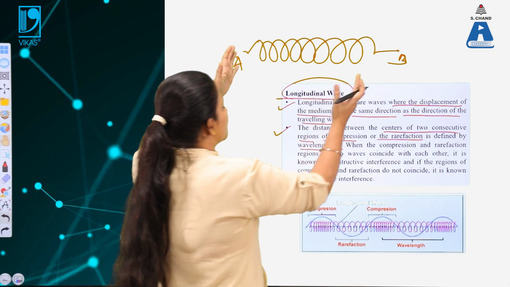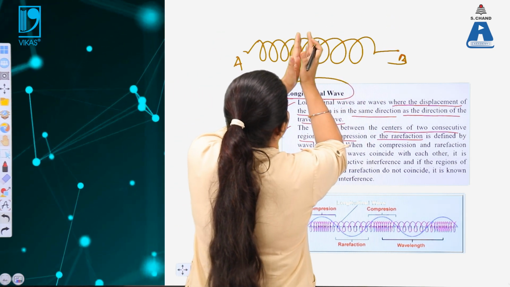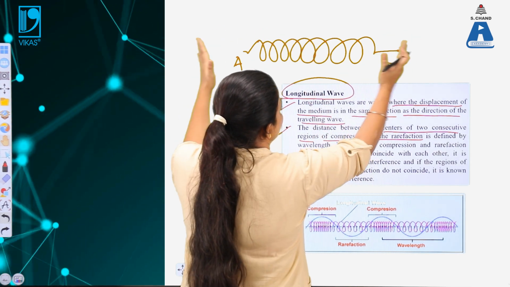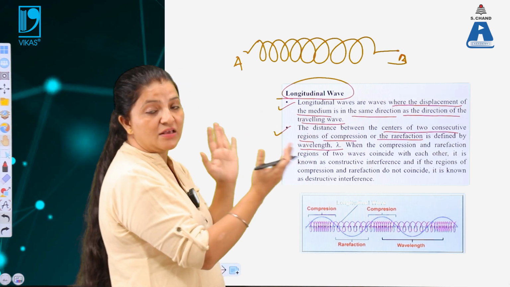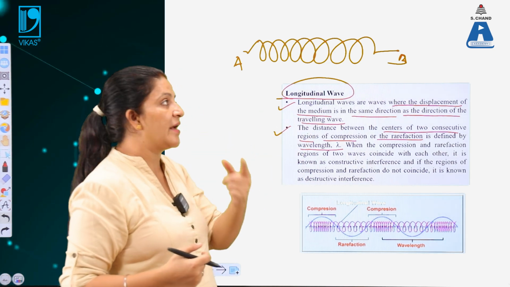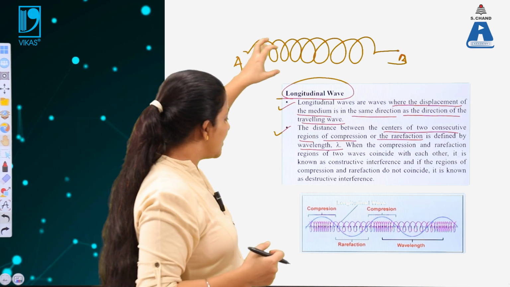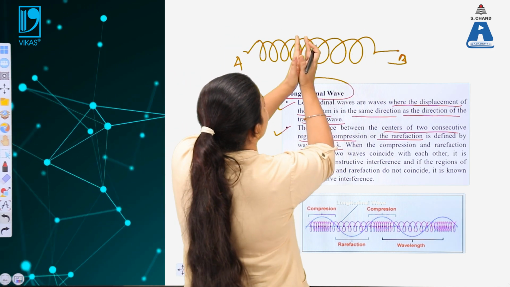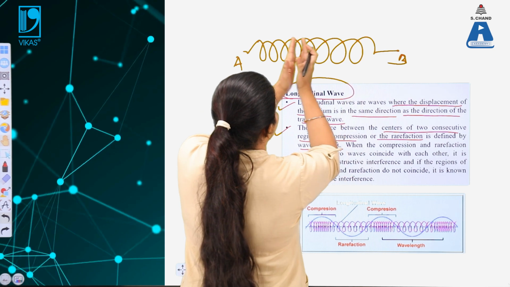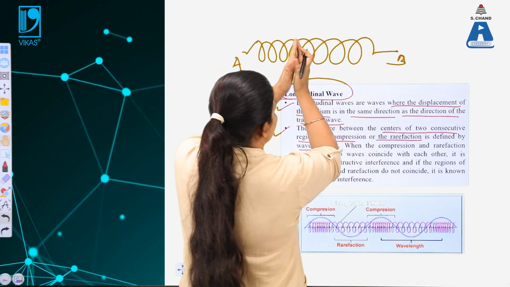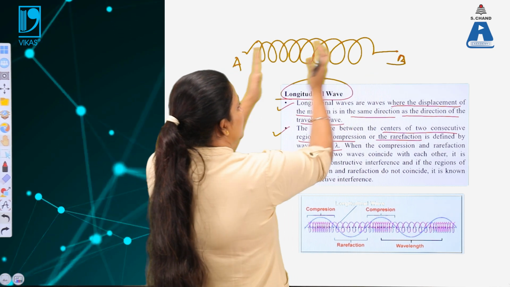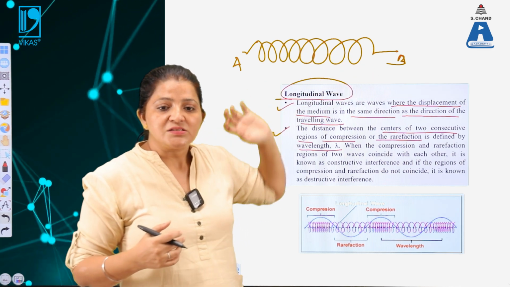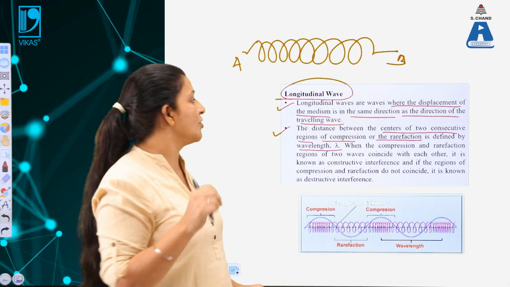So, we know that the spring will get compressed, then it will leave from its position, then it will get compressed again. Such type of vibrations take place here. These vibrations, in terms of waves, are known as longitudinal waves. That means there must occur compression and rarefaction. Compression of the spring will be there and rarefaction of the spring will be there. Again it will compress, then release. Compress, then release. Such kind of motion will be there, so waves are produced from one end to the other end. Such kind of waves are known as longitudinal waves.